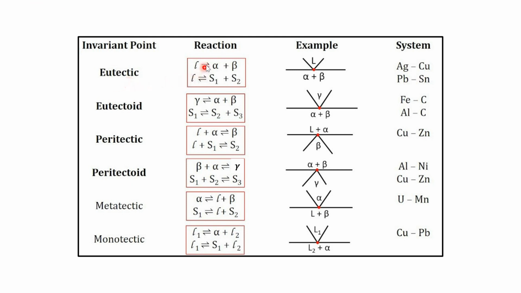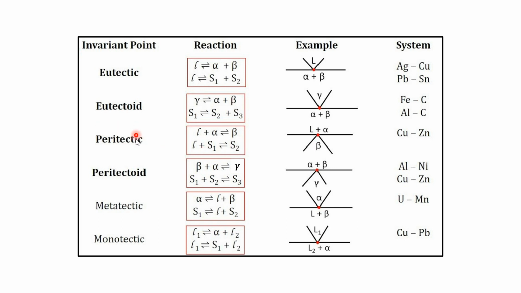Eutectic means that a liquid will reversibly change into two solid phases. At this particular point, if you decrease the temperature, L can directly become alpha plus beta, or alpha plus beta can go into the liquid phase. In case of eutectoid, instead of liquid, a solid phase gamma will reversibly change into alpha plus beta. Peritectic means that liquid plus alpha will change to a solid phase beta. And peritectoid means that alpha plus beta will reversibly change into gamma. If you notice, whenever the letters oid are present, all three phases will be solids. And instead of giving alpha, beta, gamma, they can also give solid 1, solid 2, and so on.